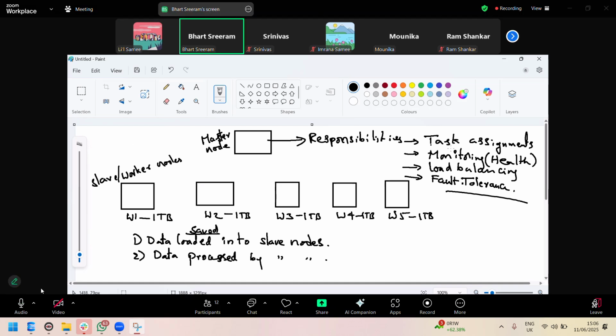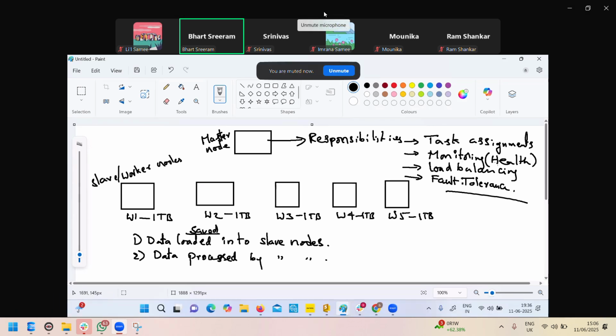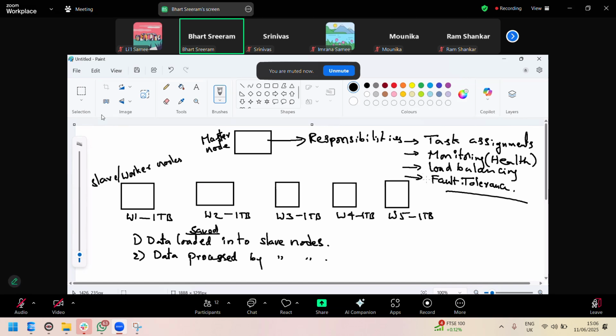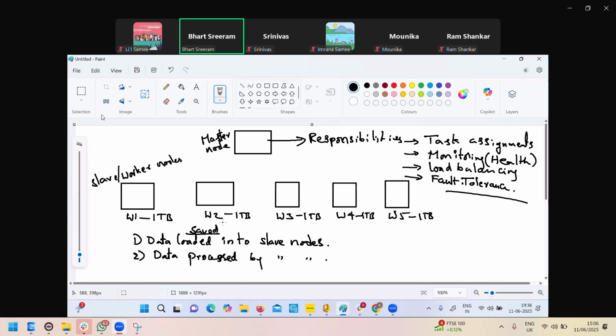So just observe this one. First responsibility is task assignment; whether the assigned task is properly executed or not, master is monitoring, and it is also monitoring the health checkup. And load balancing also. Suppose some nodes are already engaged in work. At that moment, if any new task is created, it has to assign the work to a currently free machine, or one which has less burden. Suppose during that process, if any machine is down, immediately the running task has to be reassigned to another idle machine. Such fault tolerance mechanisms are all responsibilities of the master.